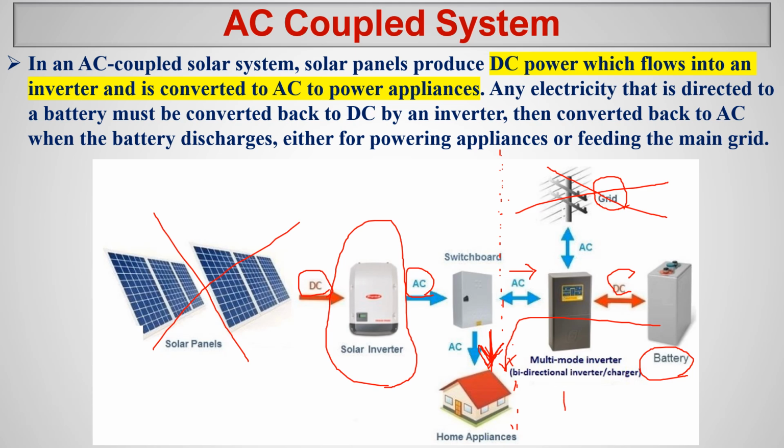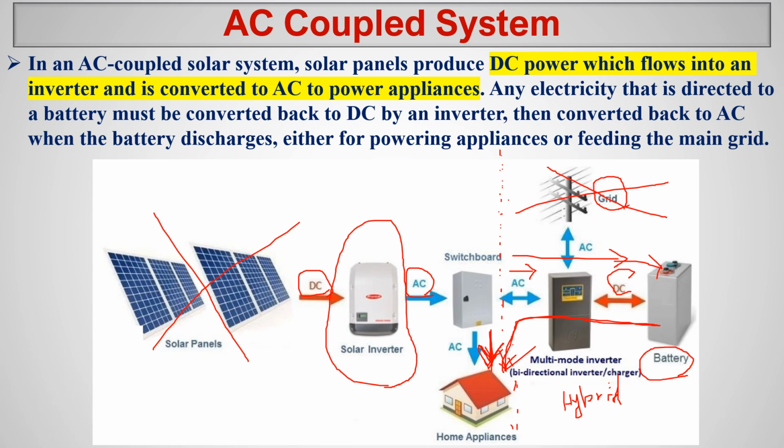Now we explain the concept of hybrid inverter as well. So why do we need a smart and hybrid inverter? Most of the hybrid inverters are smart inverters. Smart inverter means we can do multiple functions. Basically, hybrid inverter means it can convert AC to DC or DC to AC. This is converting AC to DC in this path to store the power in the battery. And it is converting DC to AC in this path to supply power to the house from the battery. Okay, it's simple. So we definitely need a hybrid inverter, which can convert AC to DC and also DC to AC depending on the requirement, depending on the time requirement.